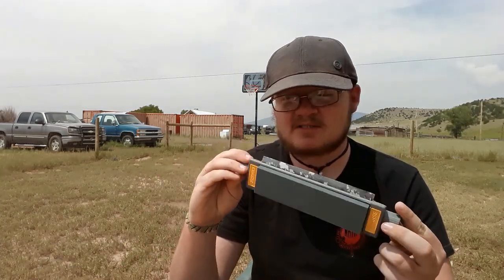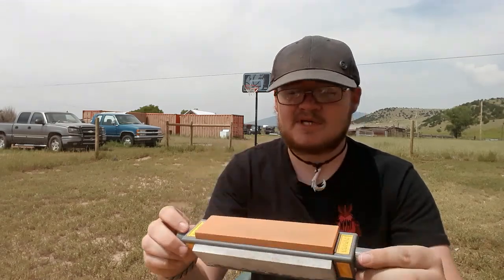And, yeah. This sharpening system gets very high marks for me. If you're just looking to maintain your blade, I'm sure that people who are super professional sharpeners or people who like getting mirror polished edges and stuff might want something a little more expensive, or a little more fancy. But this is really, really good for a very simple stone-based system. I like this a lot, and I can 100% recommend it. 25 bucks, in my opinion, that's 25 bucks very well spent. So the Smith Tri-Hone system gets an A from me.